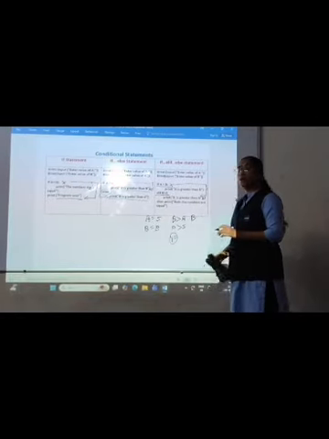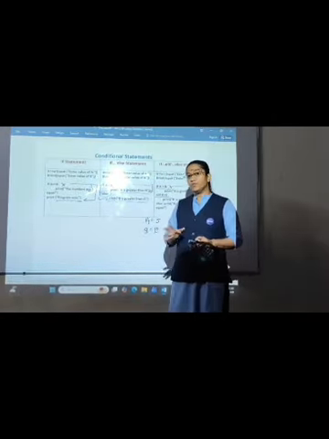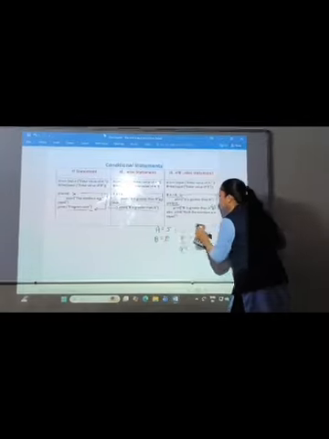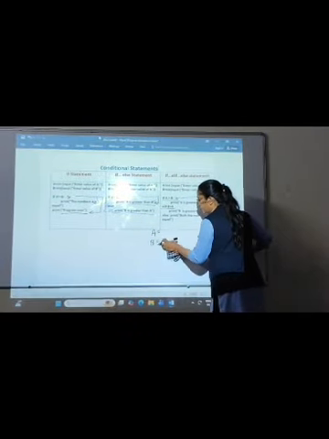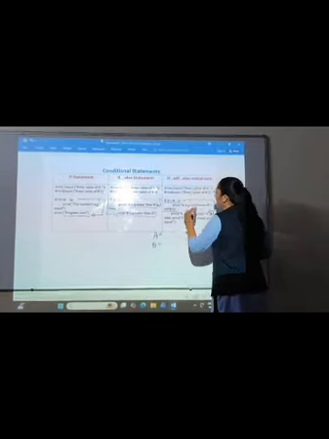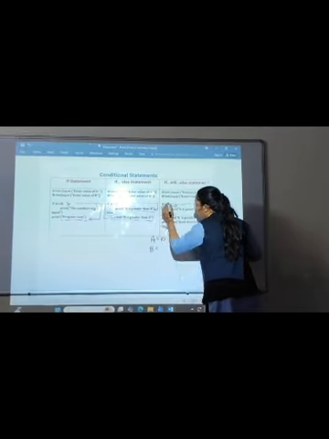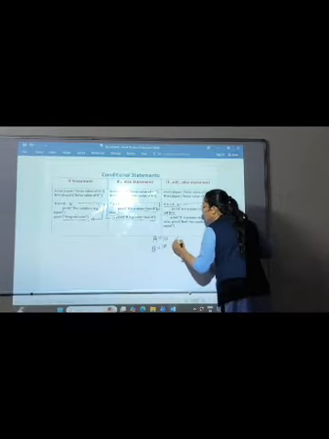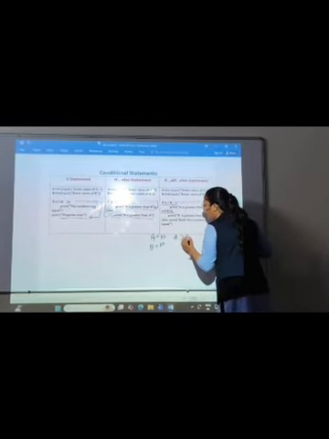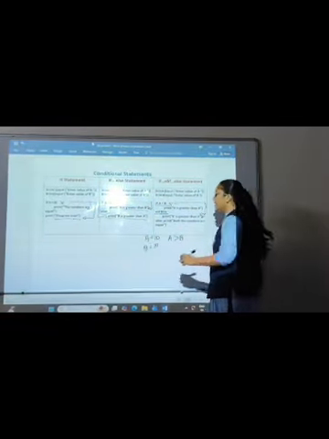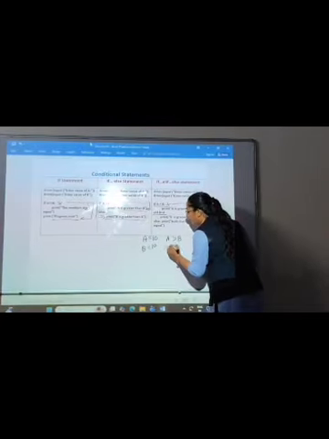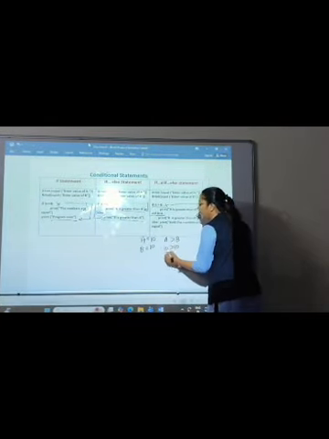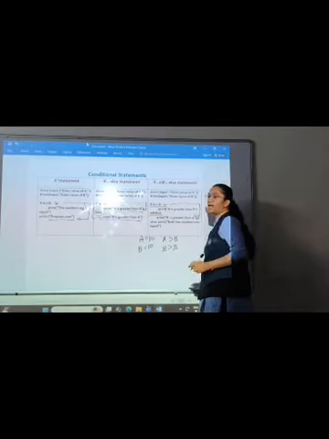Okay. Now, what if both values are the same? Let's change the values. The value of a is 10, and the value of b is 10. Let's check the conditions. The first condition is if a is greater than b. Is 10 greater than 10?